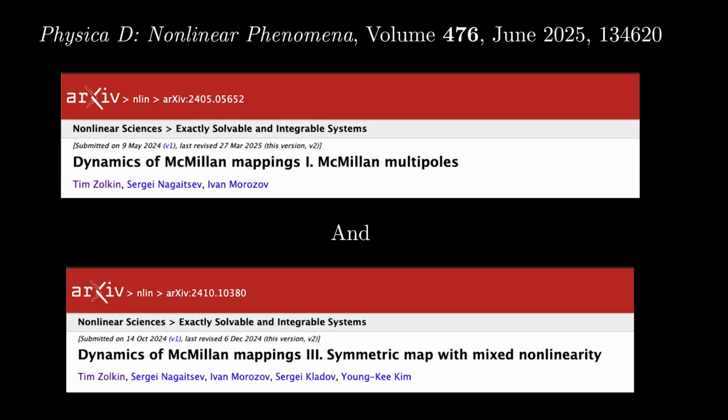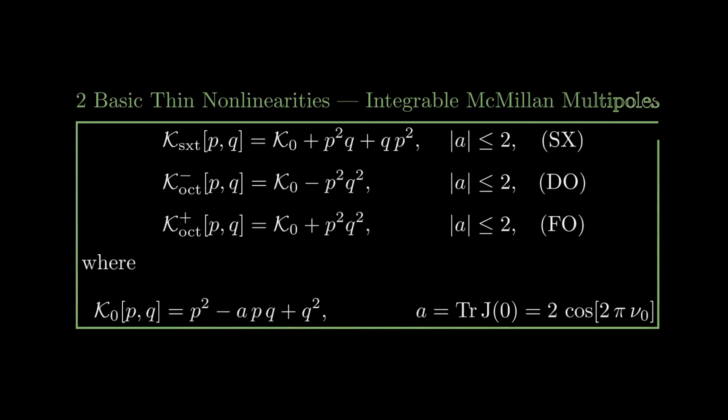While this tutorial is meant as a teaser for the full articles listed here and at the end, we'll briefly reveal the key results by giving a qualitative comparison to the continuous time dynamics and leaving the lengthy formulas outside this short presentation. First and foremost, McMillan multiple mappings are integrable and possess an invariant of motion K that, just like the Hamiltonian in the distributed lens case, includes only quadratic and cubic terms in the dynamical variables for the sextupole and quadratic and quartic terms for the octupole.